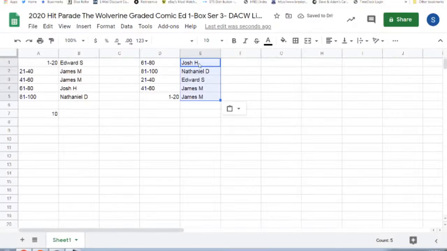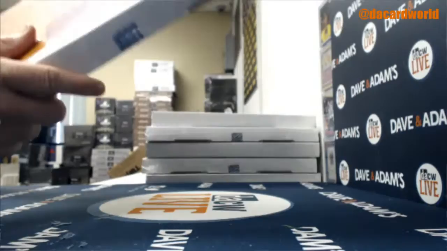Josh H, 61 through 80. Nathaniel D, 81 through 100. Edward S, 21 through 40. James M, 41 through 60. And 1 through 20. Steven, if you're in here, let me know. You can do your break after these. 100 of 100.